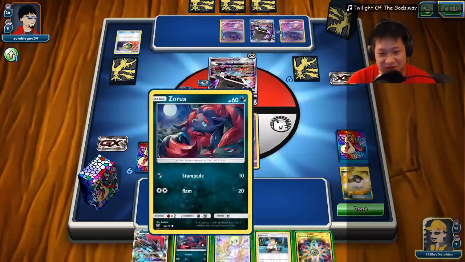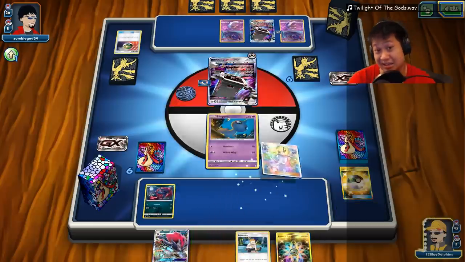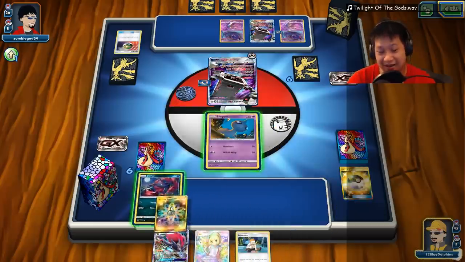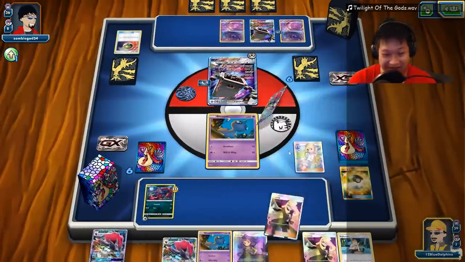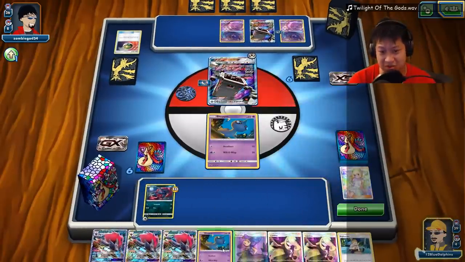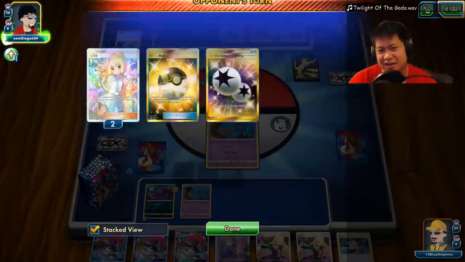I'm turning the volume down just a bit. Alright, you got a rainbow energy. Now I need the DCE. You weren't thinking too much. Oh, man. So all the Zoroarks here. I'll have at least one up. So, ended right there. Great.